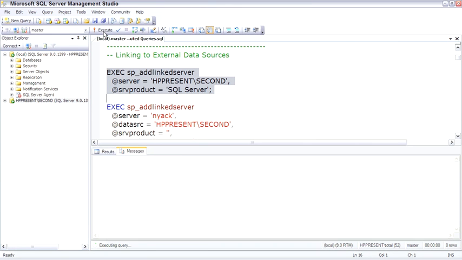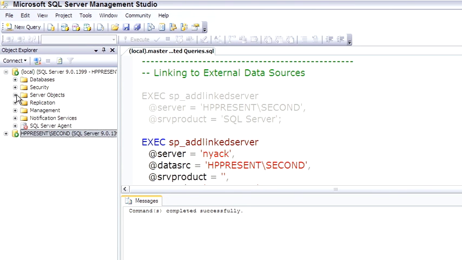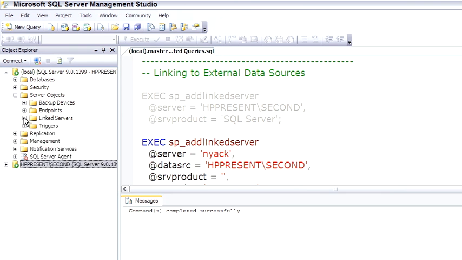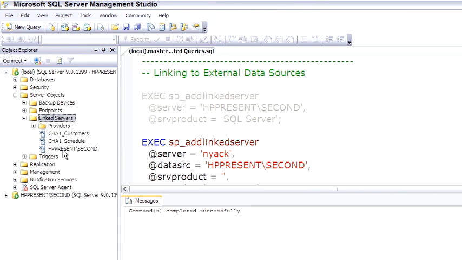and then execute this. And of course your environment's going to be different than mine as far as server names and usernames and everything. So if you want to follow along on your system, you'll have to change the code wherever I reference a specific name. And it creates that linked server. We can see that it created the linked server looking in Server Objects, Linked Servers. Refresh, and there it is.